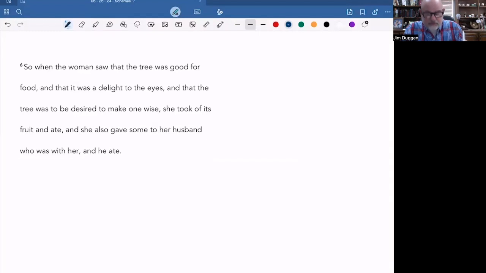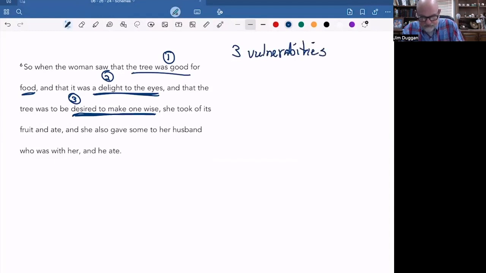Don't be unclear about the word of God. Don't question God's goodness or sufficiency. Now, what areas in our life are we vulnerable? We see that in the dialogue between the serpent and Eve and the result of it. The woman saw three things. One, that the tree was good for food. Two, that it was a delight to the eyes. And three, to be desired to make one wise. So she took of the fruit and ate. She gave some to her husband who was with her, and he ate. Three vulnerabilities. I have them. You have them. We all have them. First vulnerability is our flesh.